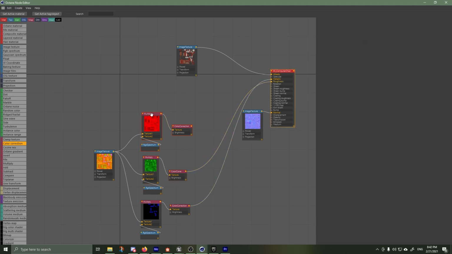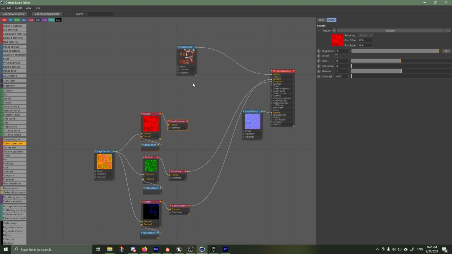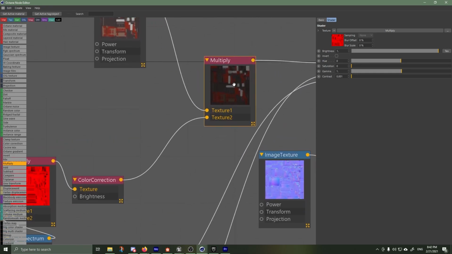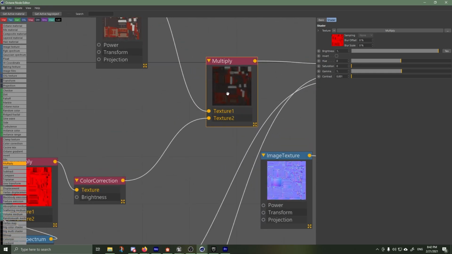Occlusion is something that is often baked in with Unreal materials. Now, I'm not 100%, but I believe the workflow inside of Octane will be to take a multiply node, take my occlusion, and multiply that by my basic color, putting that back into my albedo. I don't really like the results of that.